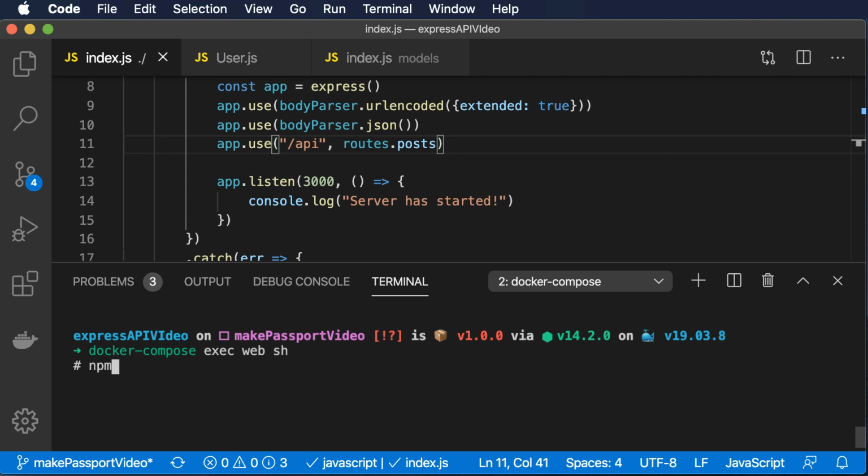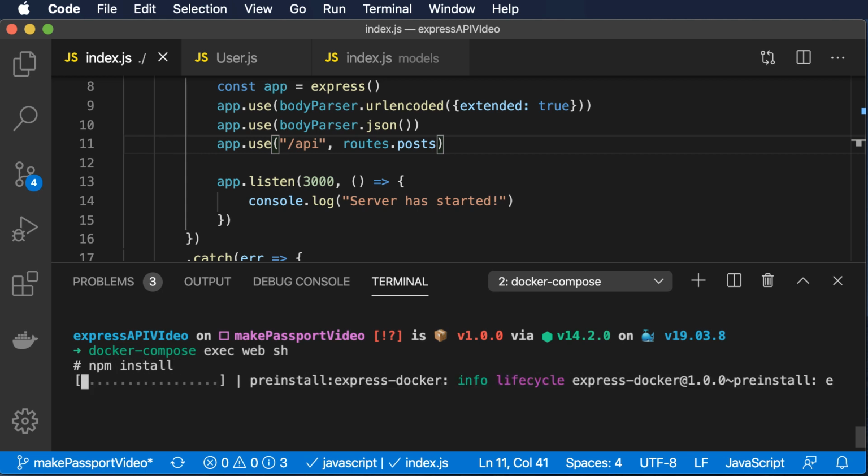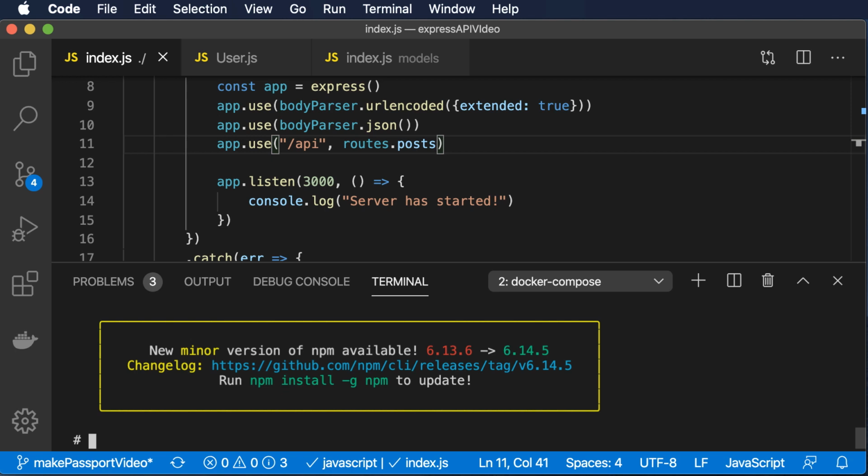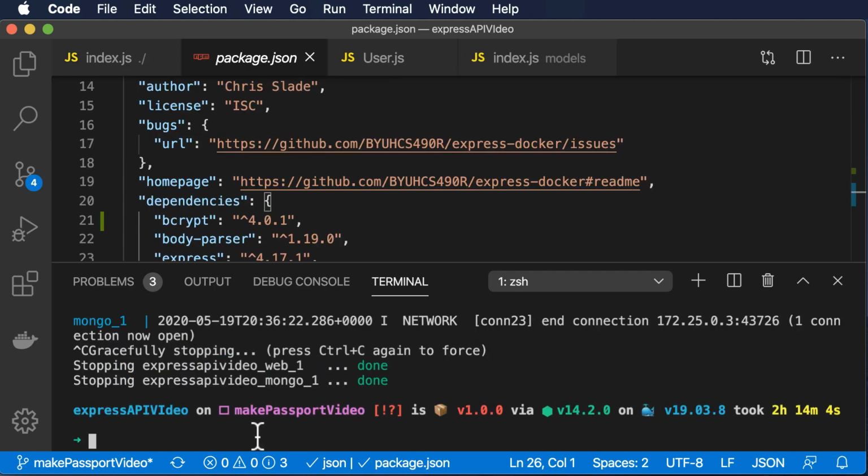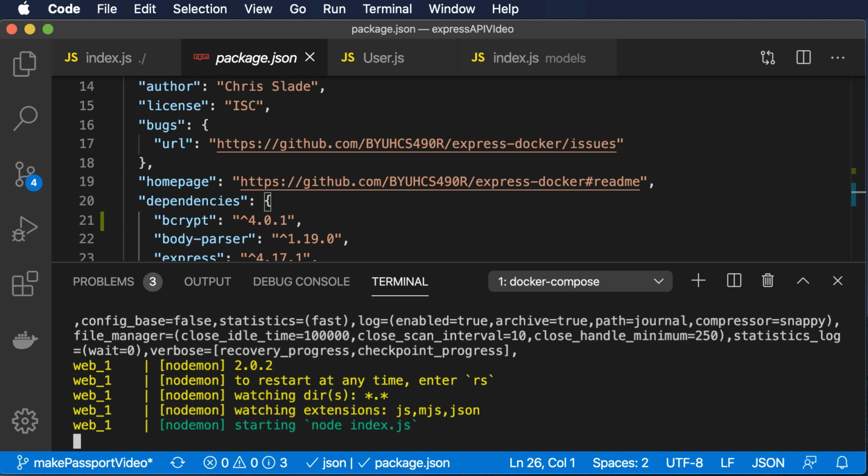And now we can just do npm install, and hopefully that will install all of the things that we need to install on the container as well. Now you'll probably want to restart your servers or make sure they did restart with Nodemon after you've installed all the libraries.